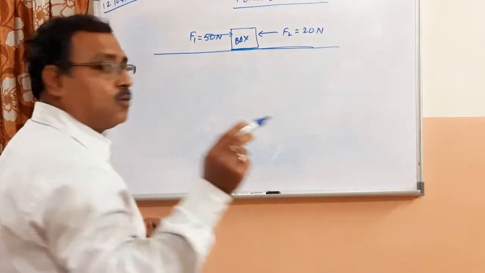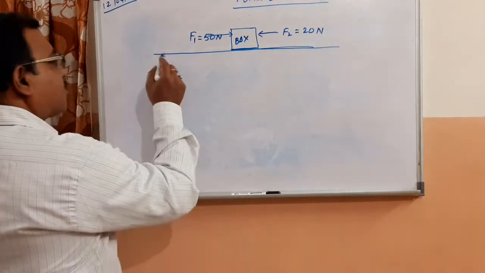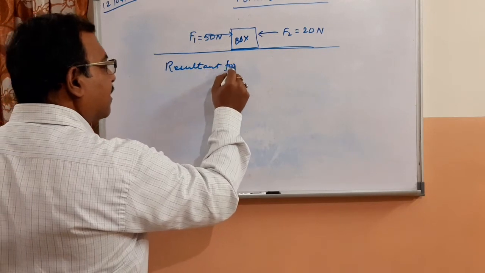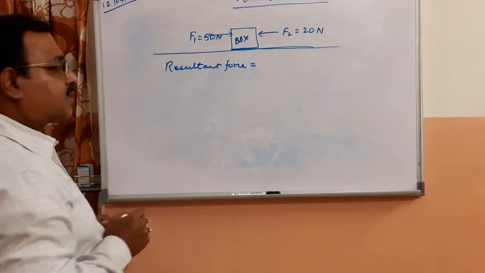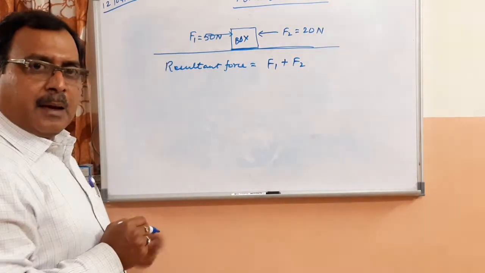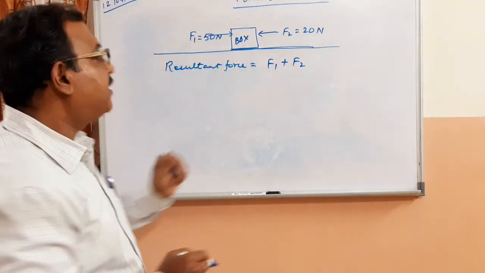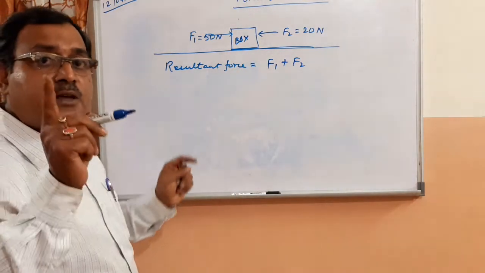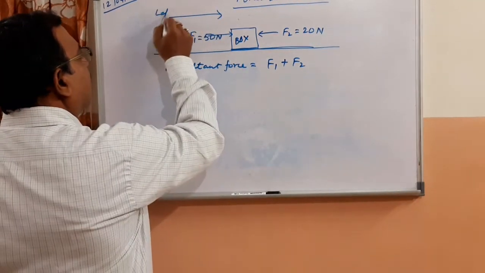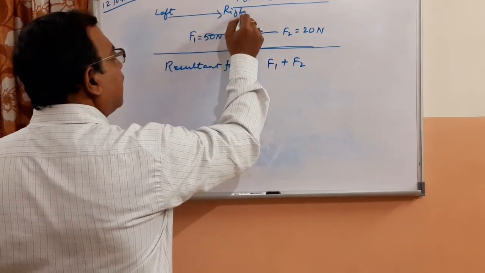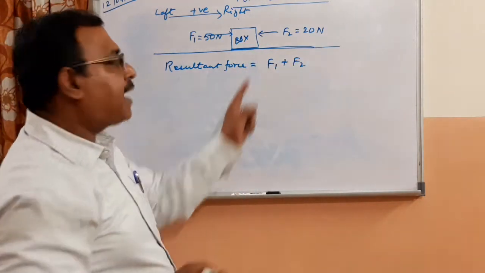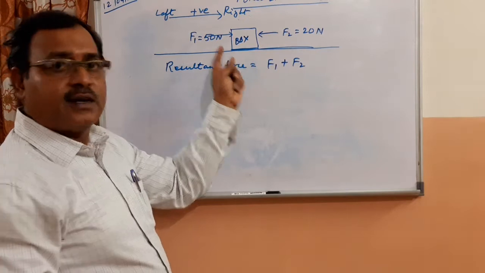So then we come to the next term, which is called resultant force. Resultant force will be the sum of the two forces. But whenever, you know that force is a vector quantity. Now whenever this force is to be given, you must mention the direction. Supposing I take this direction from left to right as positive direction. So naturally, a force which will be applied on the same box from right to left will become negative.